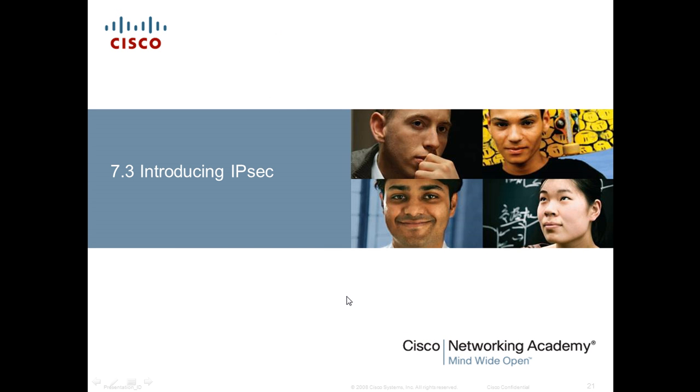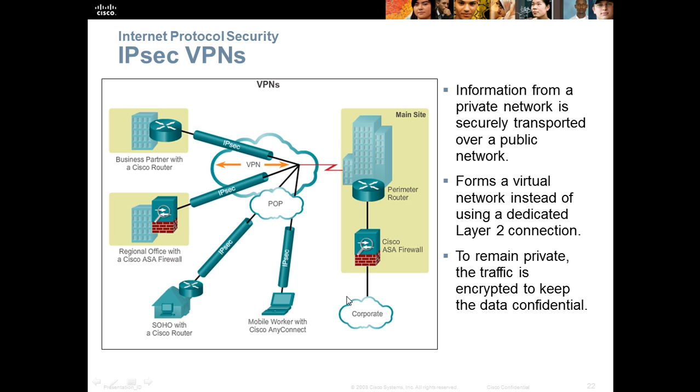Introducing IPsec. IPsec is a short form for Internet Protocol Security. IPsec VPNs: information from a private network is securely transported over a public network. IPsec VPNs form a virtual network instead of using a dedicated layer 2 connection. For an IPsec VPN to remain private, the traffic is encrypted to keep the data confidential.